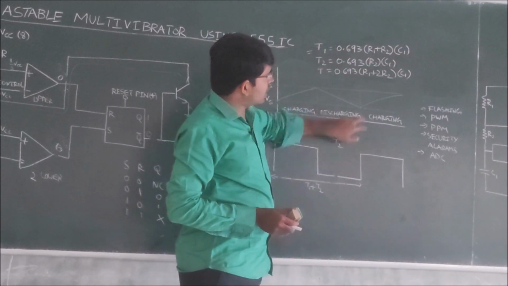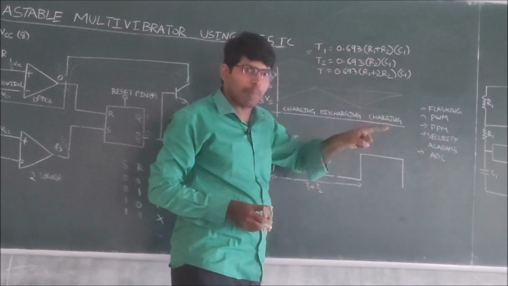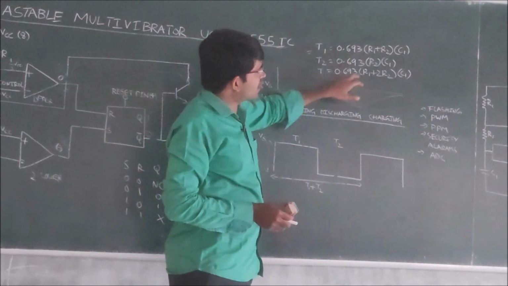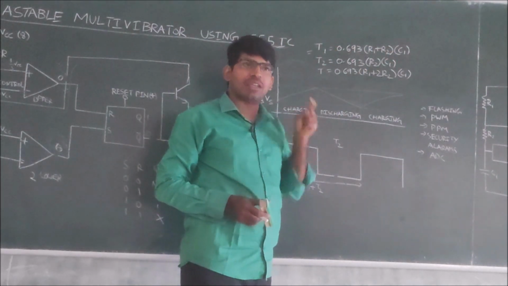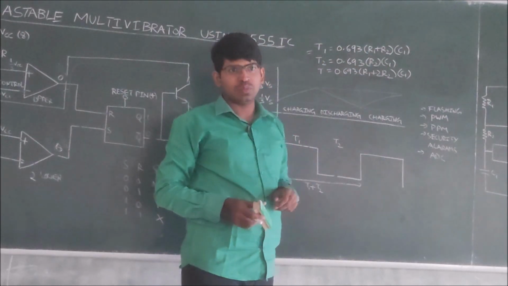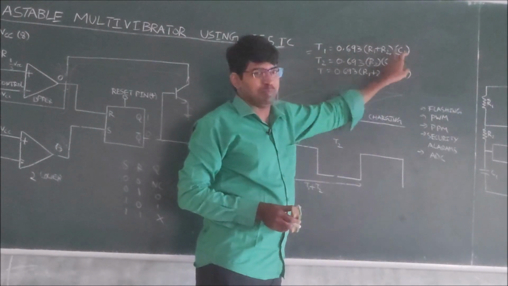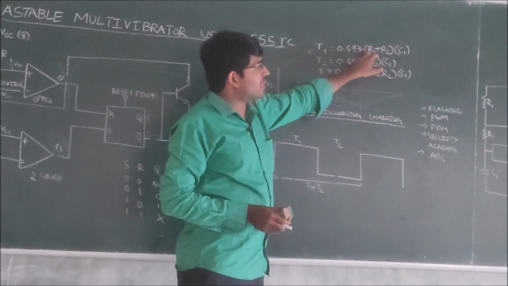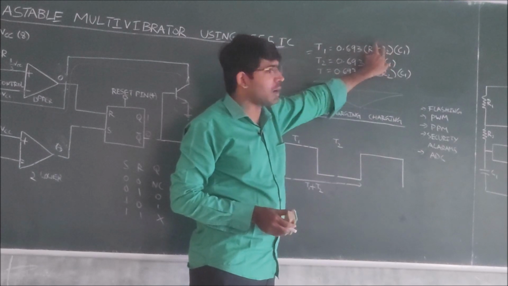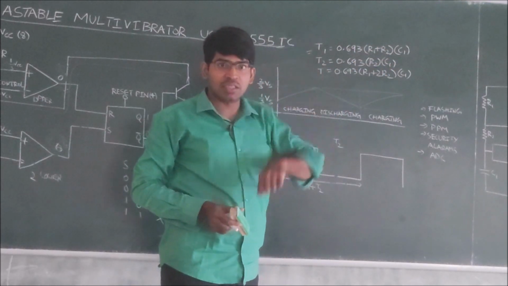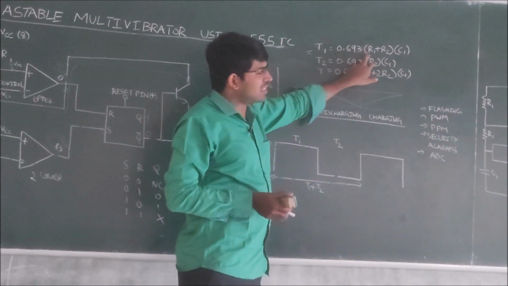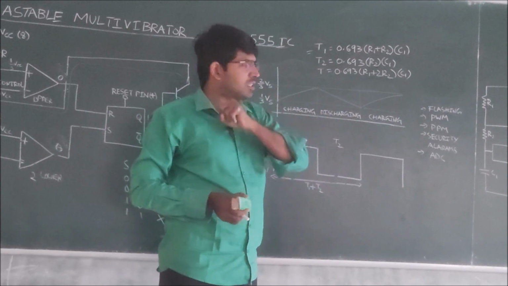Why does the off state depend only on R2? Because the capacitor is discharging through R2 and the transistor path. Why does the charging depend upon R1 and R2? Because the capacitor is charging through VCC and R1 and R2. The capacitor is the same, C1. But the time constant for charging is decided by the path R1 plus R2, using both resistors. For the discharging, it is selecting the R2 and the transistor path.